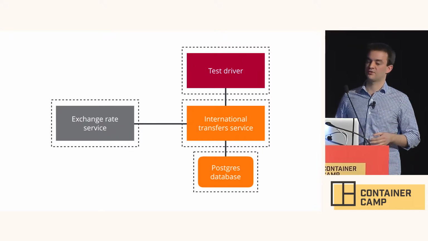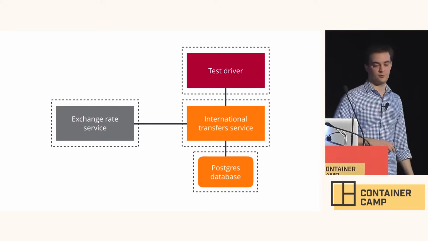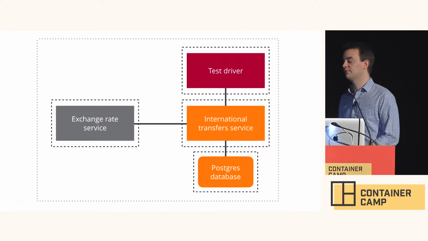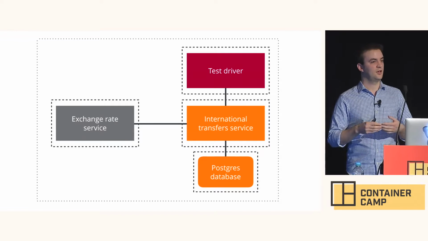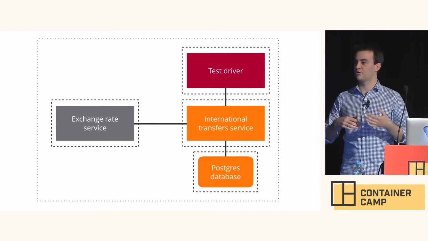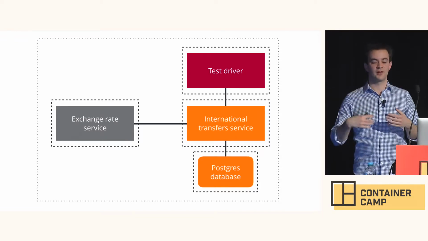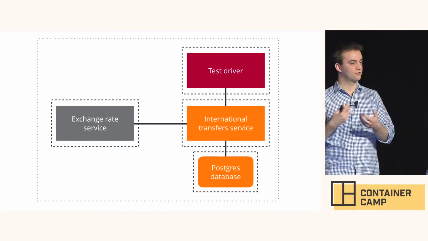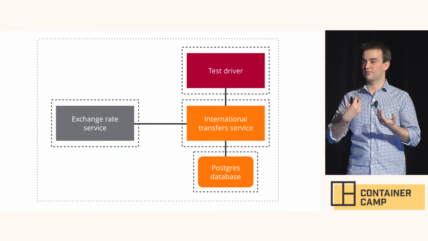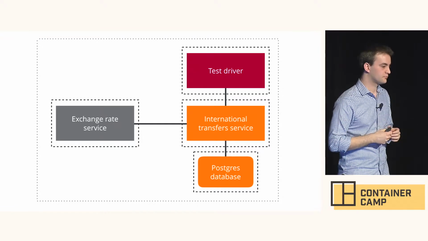We can also use Docker's networking features to run this in an isolated network as well. That gives us 2 big benefits. The first is we no longer have port conflicts. Within that isolated network, we have our own namespace of ports. So I can have port 80 inside the network, and I can have something running on port 80 on my machine, and those 2 things won't conflict unless I explicitly pull that port out onto my machine.